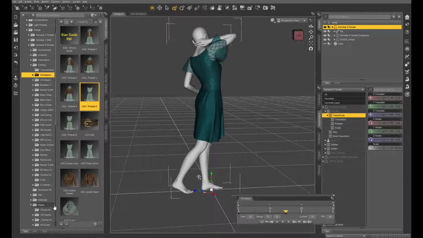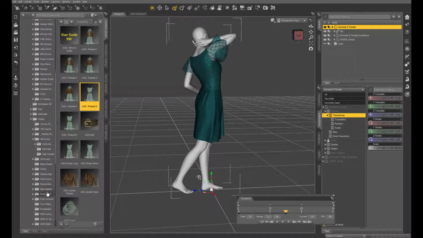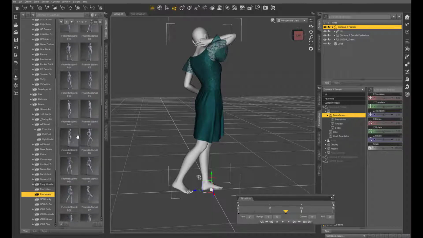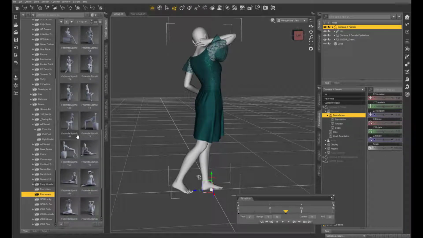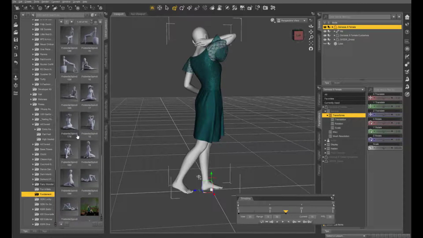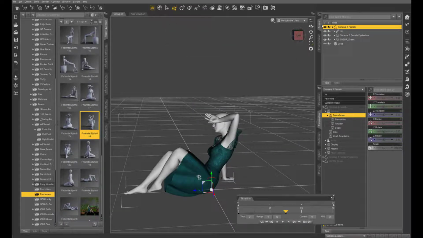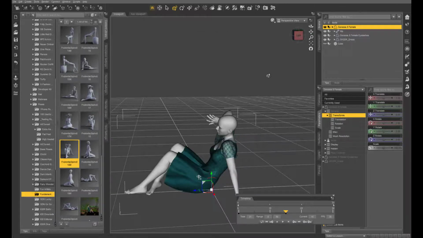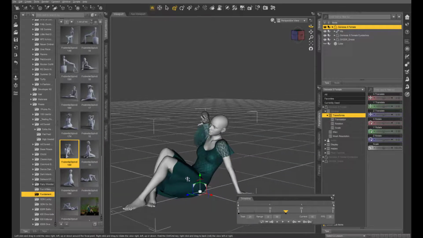Let's use pose. For example, this one. Perhaps the mirrored version. Right, doesn't really matter.